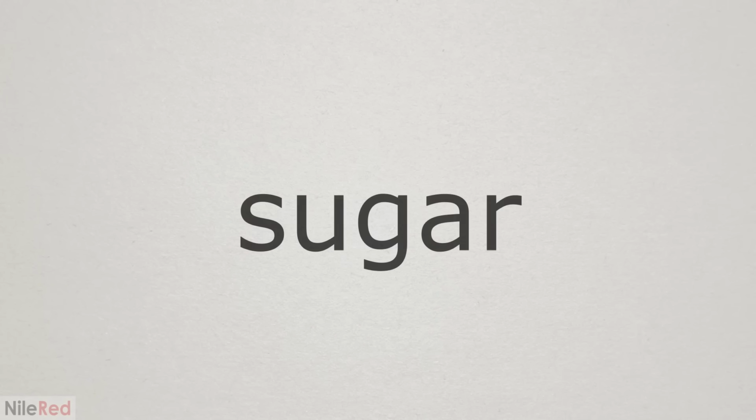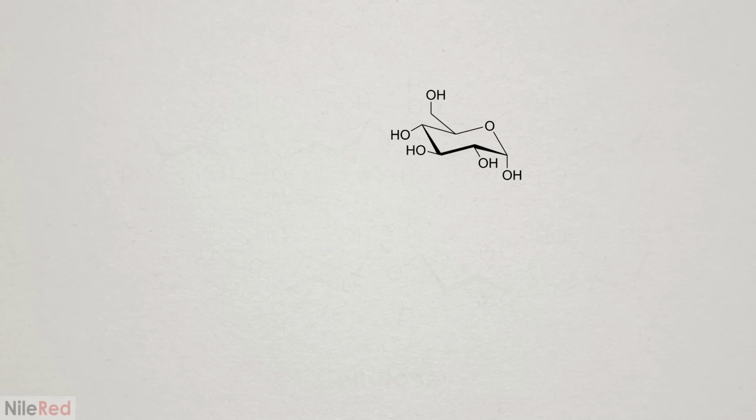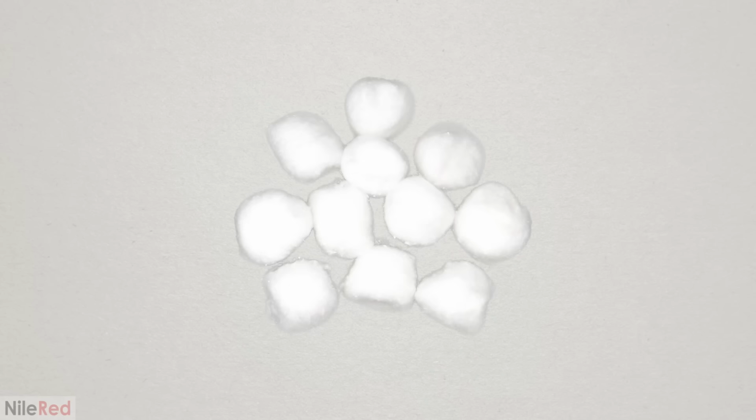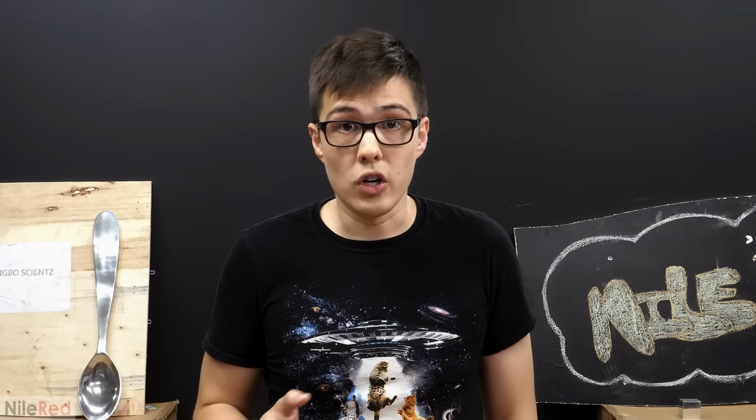The only problem is that all this sugar, or more specifically glucose, is trapped in something called cellulose. As cellulose, it acts like a completely different material, and we can use it to make things like cotton balls and clothing. At its core, though, it's all just sugar.